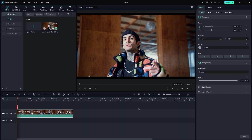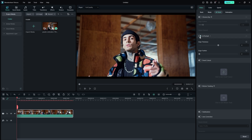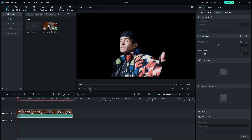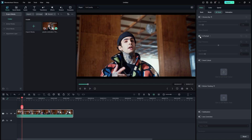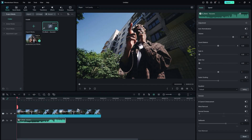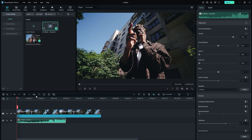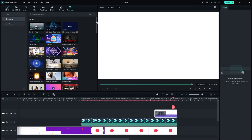Have you heard of Filmora's latest AI features for video editing? One is AI Portrait, which removes the video background instantly even when the background isn't a solid color — this creates amazing effects. Another feature is Audio Stretch, which allows you to stretch audio to match longer video clips.